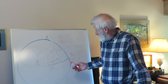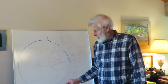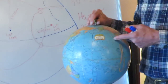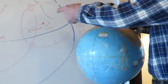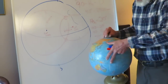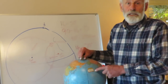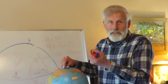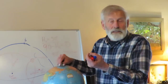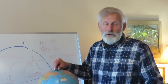So that's it. You got it. You can navigate now. Two diagrams, and you can navigate. But on a globe this size, the problem is that you can just measure those distances on the globe and draw your arcs, your circles, and you'll have a position. The problem is that the width of a pencil line on this size globe might be 20 or 30 nautical miles. Anyway, your accuracy is going to be pretty low.